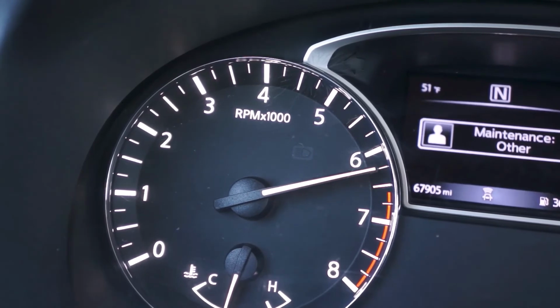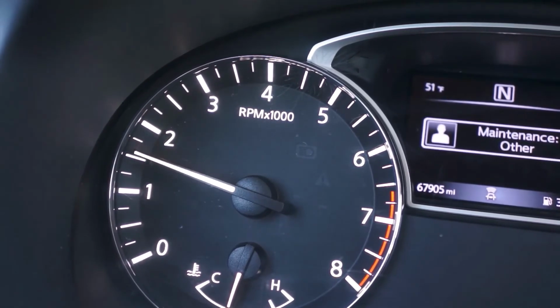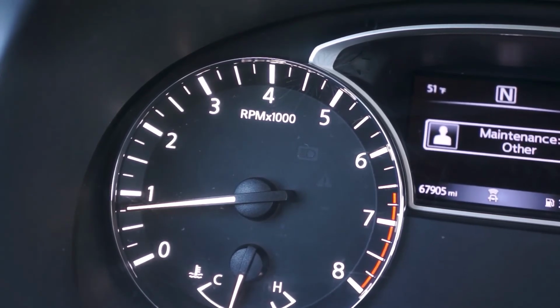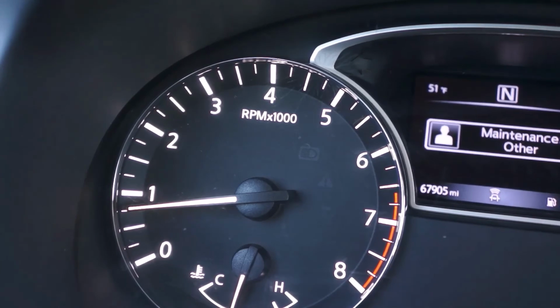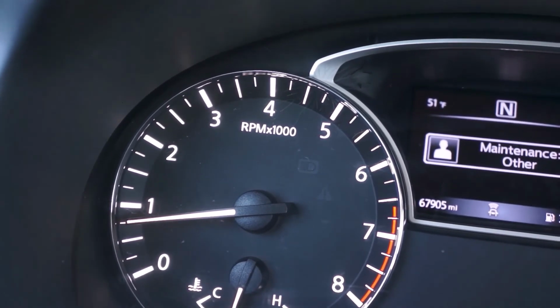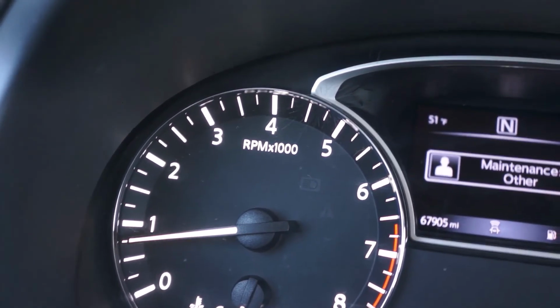Now here the gas pedal is all the way to the floor, but it does not go into the red because the engine has what we call a rev limiter on it, and the rev limiter does not allow you to press the gas pedal past the point where it goes into the red. Otherwise you can damage the engine, and that can't be good for anyone.